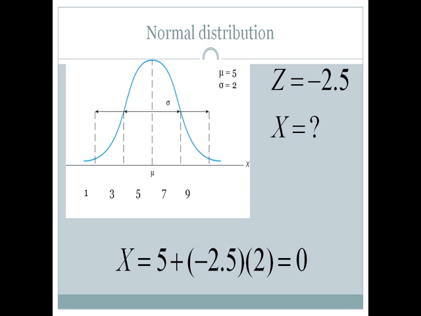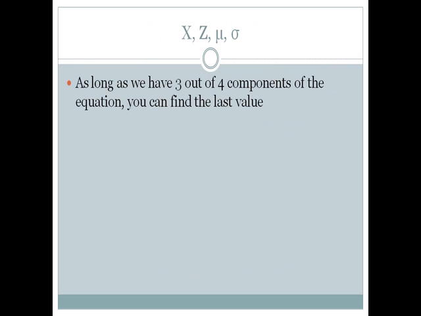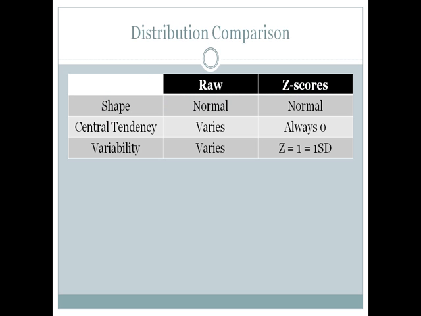Notice that as long as we have at least 3 pieces of information, we can rearrange the equation to find the 4th piece of information. What we started out doing is having the mean and standard deviation, and we used a raw score to find the z-score. In the last couple examples, we still had the mean and standard deviation, and we used a z-score to find a raw score. So having 3 pieces of information, we find the 4th one. This can be done for mean and standard deviation just as easily as it was done for raw scores and z-scores.